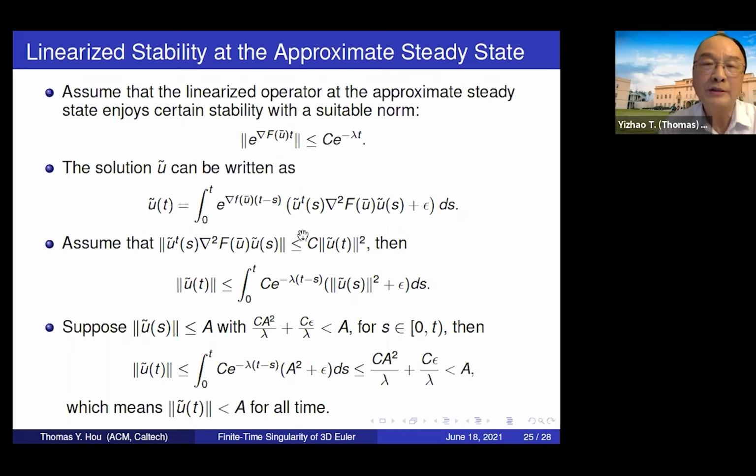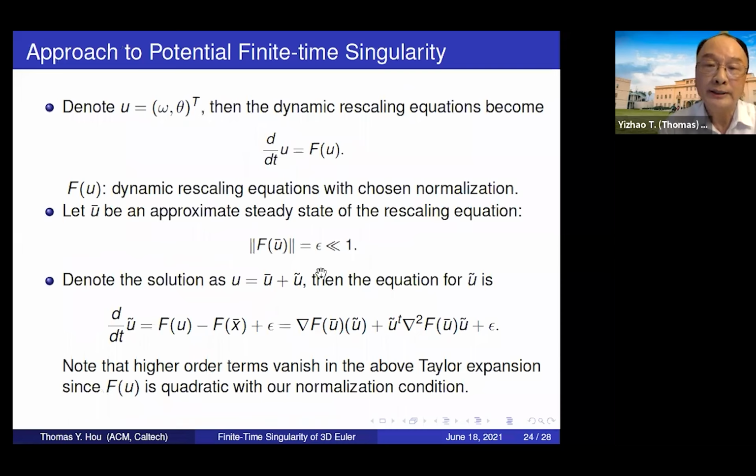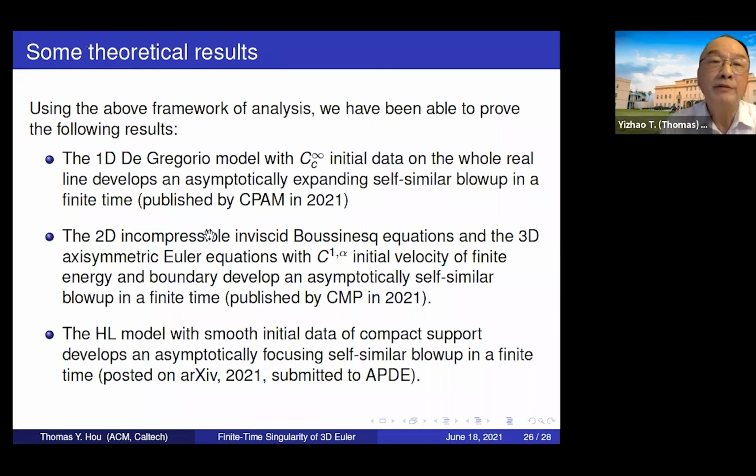So that will be sufficient to establish a finite time singularity for this dynamic rescaling formulation. We find this method very powerful because without the computation, you don't have a candidate for a possible blow-up solution. With a candidate blow-up solution, you can interpolate in the whole space through some basis functions, so you have an approximate steady state, a self-similar profile at hand. Then the only thing is to analyze the linear stability using some singular weighted Sobolev space. Together with my students, Jiajie Chen and De Huang, we have been very successful in obtaining several results.